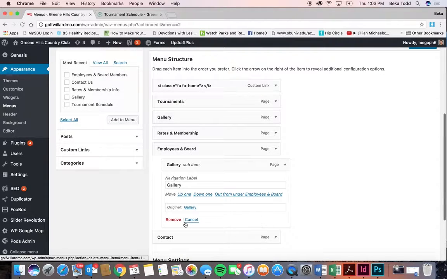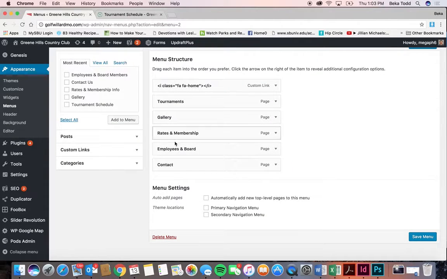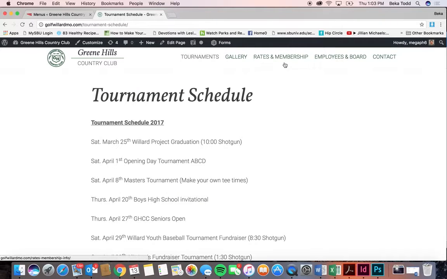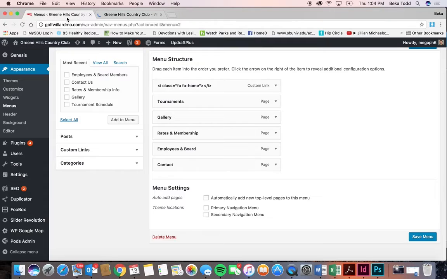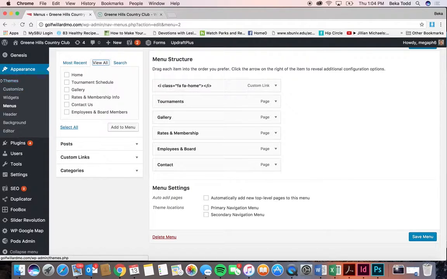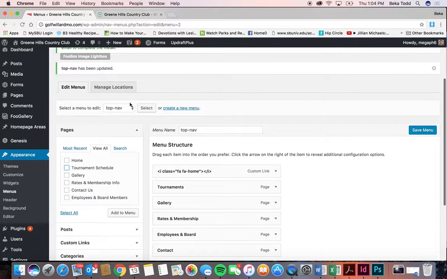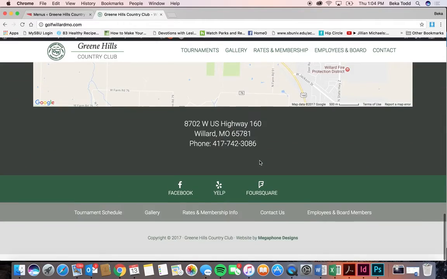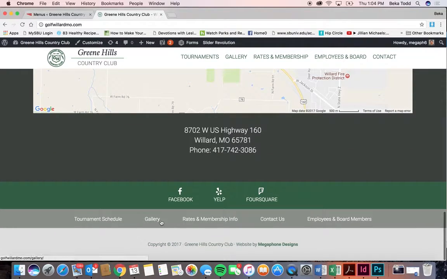Well, essentially, if you add a new menu item, it should show up there. And it should show up as a sub menu item. And if you have problems with it and it doesn't work out, you can always email us and we'll help you figure that out. But you should be able to, as soon as you add a page, it's going to show up here, click it, and you can add it to your menu. And you can also add it to your bottom navigation menu as well, which I'm trying to see if it's the same. Tournament schedule, gallery. Yeah, it's pretty much the same, just in a different order.